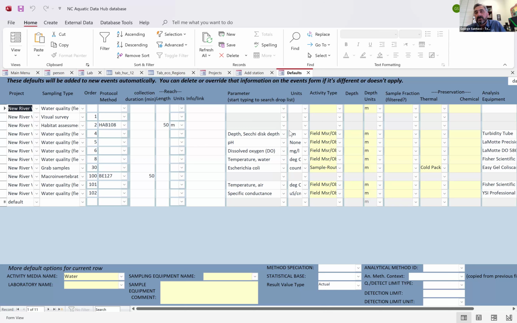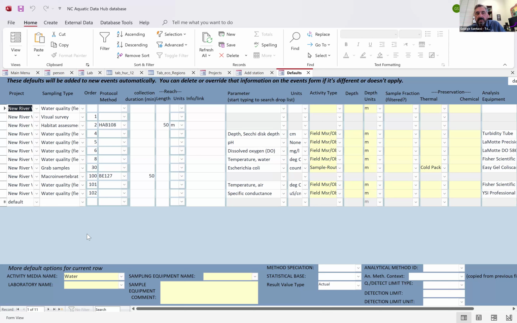And as you can see, the units are centimeters. Every time a New River Water Watcher data is entered in here, it knows, because our SOP says these are the protocols, these are the parameters, and these are the units of measure that we use. So all that data just automatically gets put in along with that data.